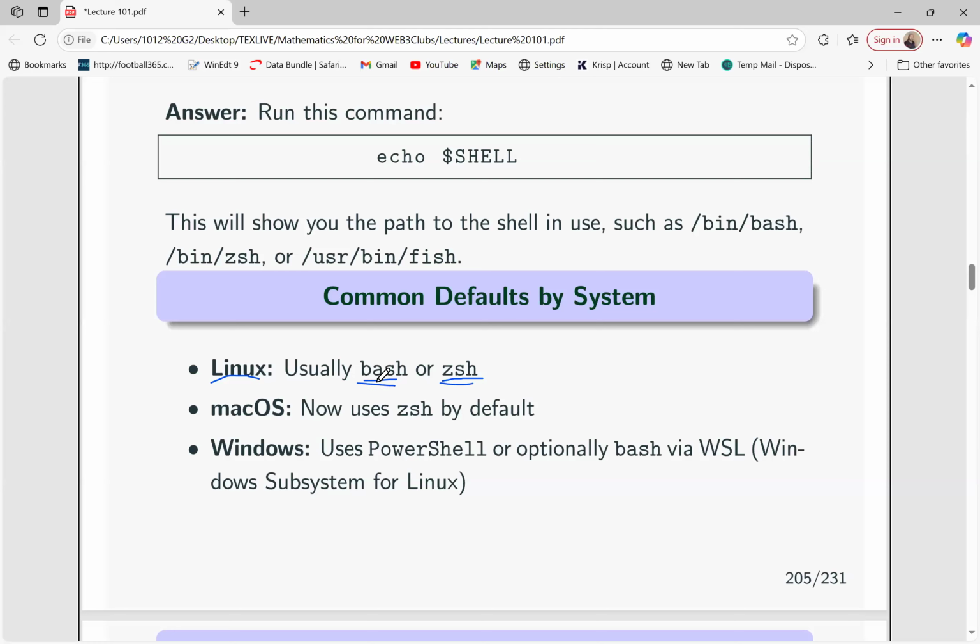If it's not, you proceed to install it. If you're using Windows, it's more likely that you're using bash. So it's either PowerShell or bash. You can see for me, I'm using Windows, but what I'm using is bash. For you, maybe it could be PowerShell.